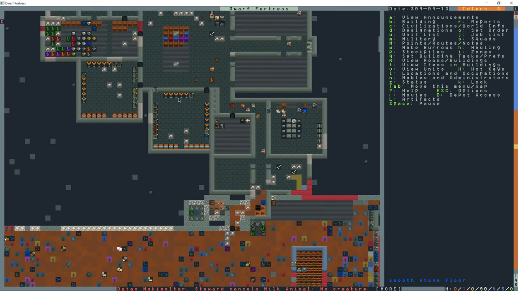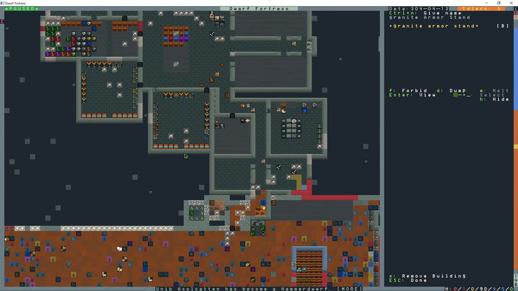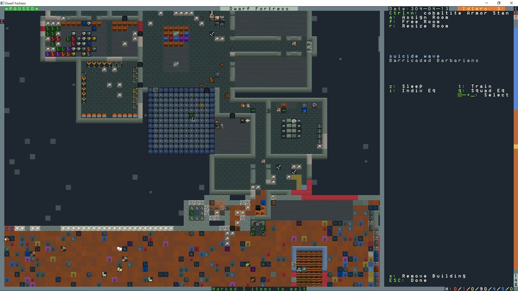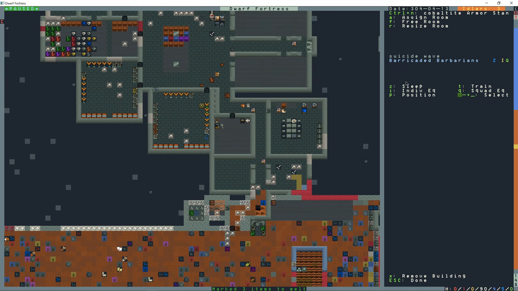I set the alert back to half training, and I'm going to set up this room here as squad 2's barracks room here. So on the plus and minus key here, so plus, and then C-I-Q-T.